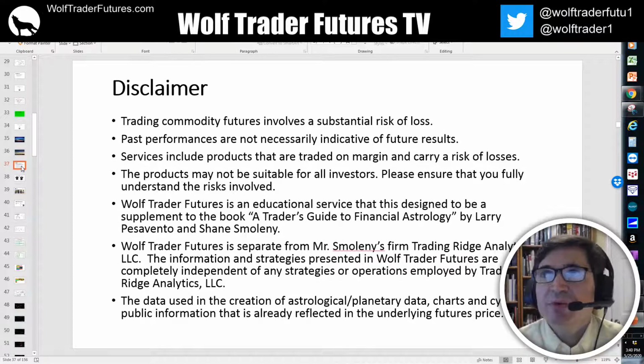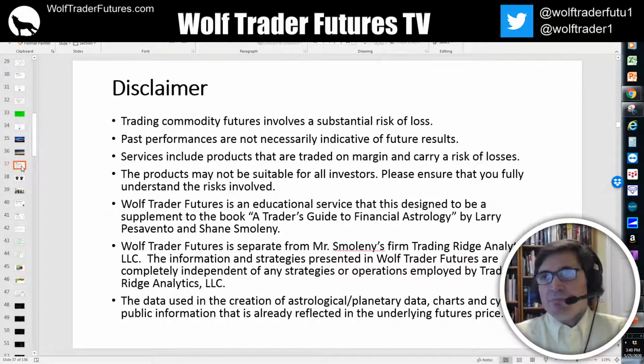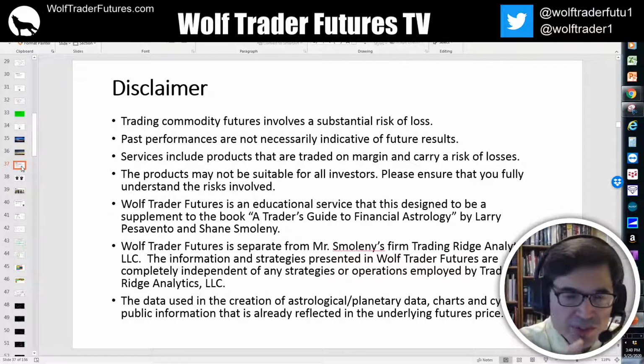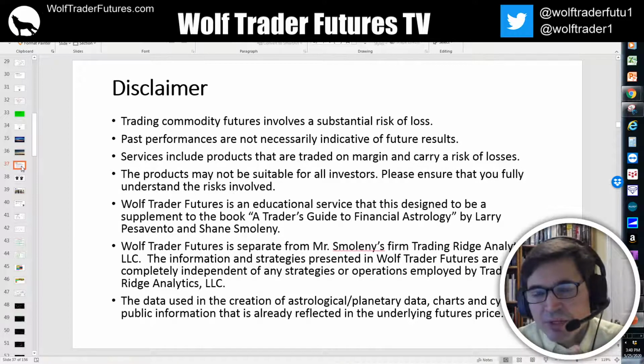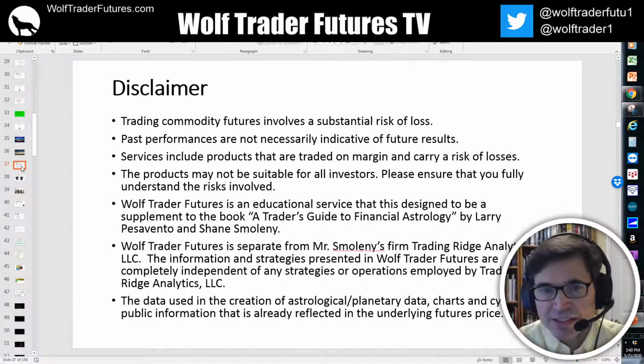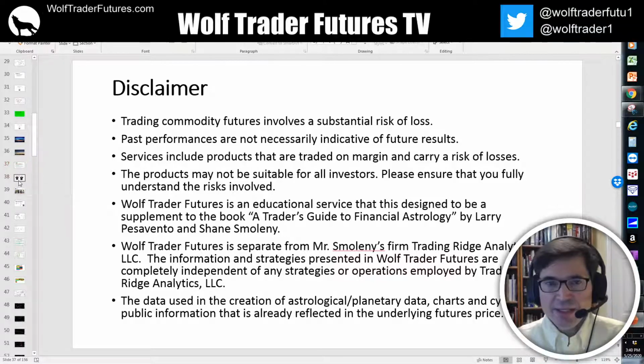So that just means that everybody gets the same prices at the same time. Okay, so one person doesn't get it before the other. So if you sign up for a service, I'm not going to send it to one group of people before the other. Everybody gets the same thing released at the same time. And I have no knowledge of anybody's portfolios or trading strategies. This is just a newsletter service. So I just wanted to get that out of the way.